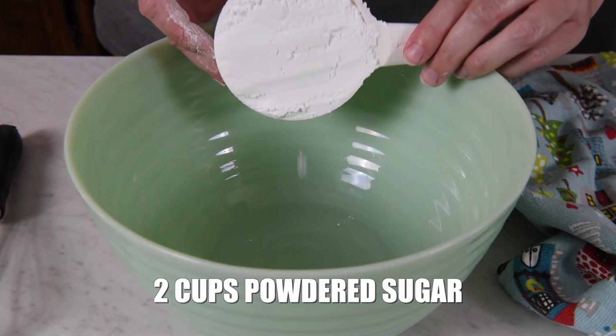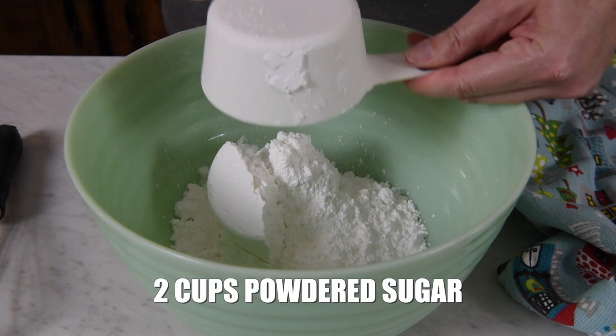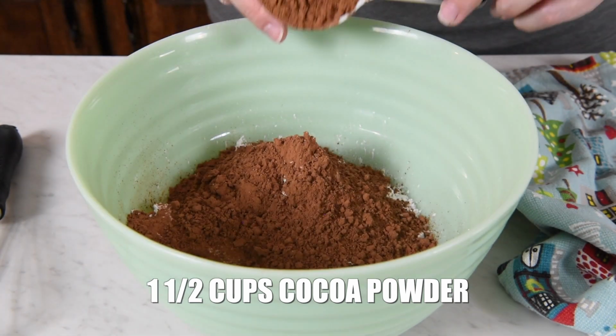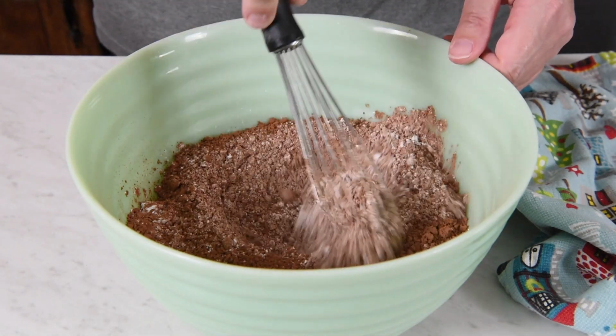First thing we're going to do is whisk up the cocoa powder and the powdered sugar just to help get rid of all the lumps. So you're going to add 2 cups of powdered sugar and 1.5 cups of cocoa powder. Then you're just going to whisk that up to get rid of any lumps.